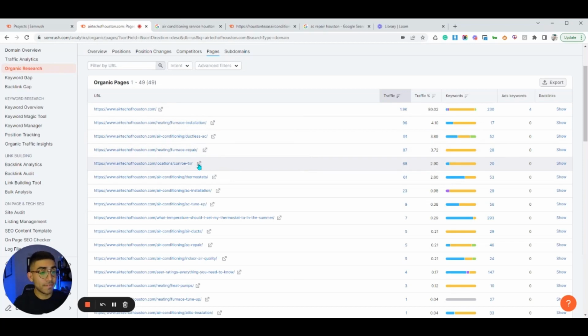And then they also have here a location page. This just means they're targeting another city. So Conroe, which is a suburb of Houston. And that's just a way of driving more traffic. You can potentially create an individual page for all of the suburbs. Most of the time a major metroplex like Houston is going to have a whole bunch of suburbs and surrounding cities that they can target.